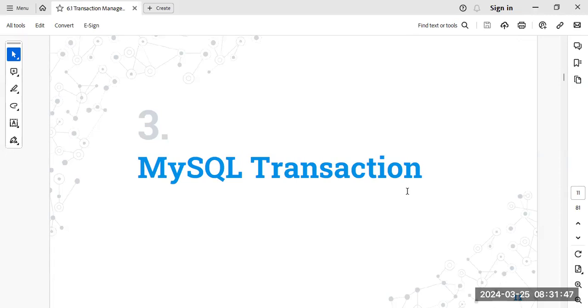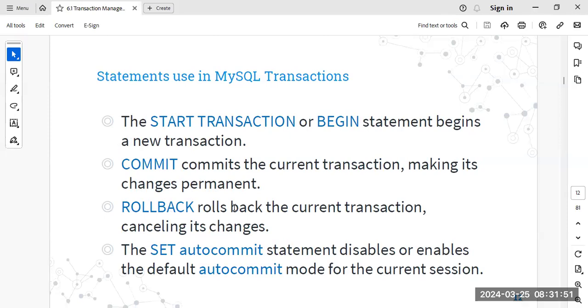Now let us check what these MySQL transactions are. These are the parts of your MySQL transaction. As mentioned, you have your start transaction or begin statement for a new transaction. Each new transaction should start with a start transaction or begin statement, and then it will end with either a commit or a rollback statement.